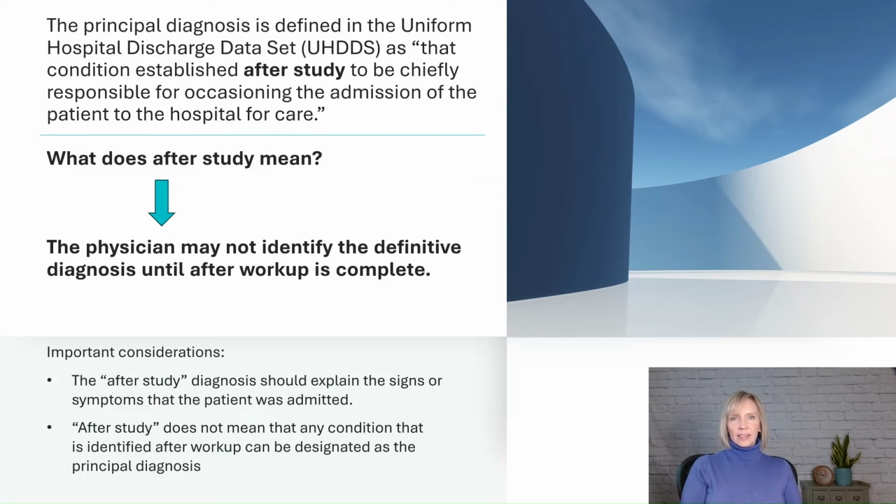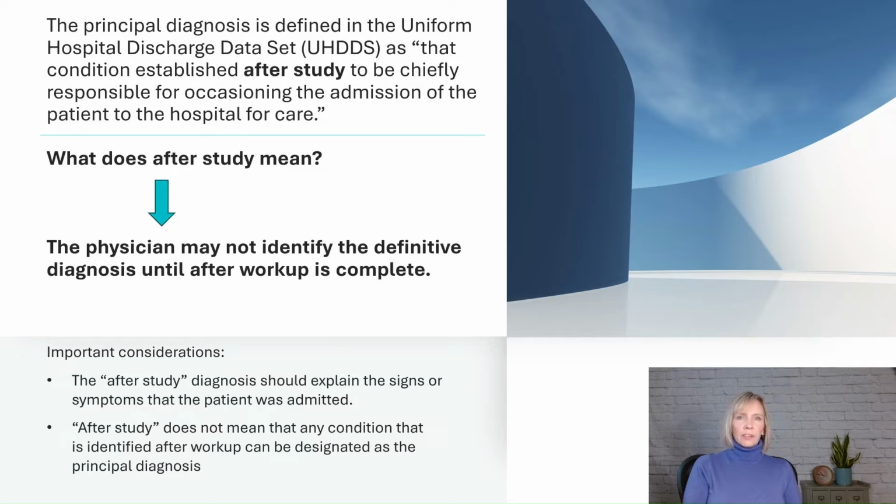Our next consideration when determining the principal diagnosis is to apply the definition of principal diagnosis as that condition established after study to be chiefly responsible for occasioning the admission of the patient to the hospital for care. The concept of after study can sometimes be a source of confusion for coders. What exactly does after study mean?